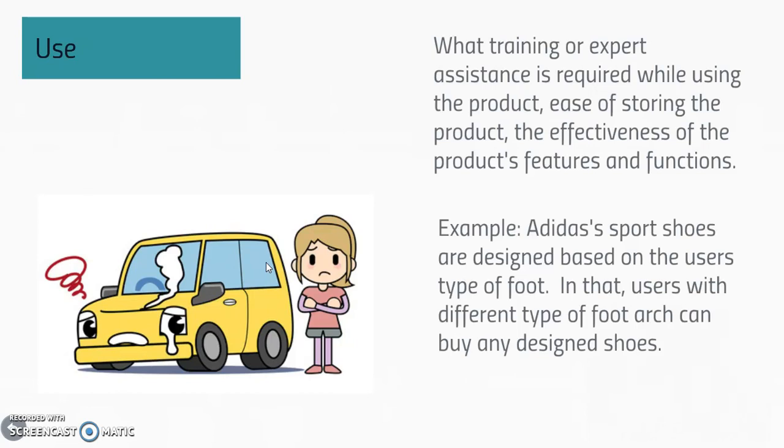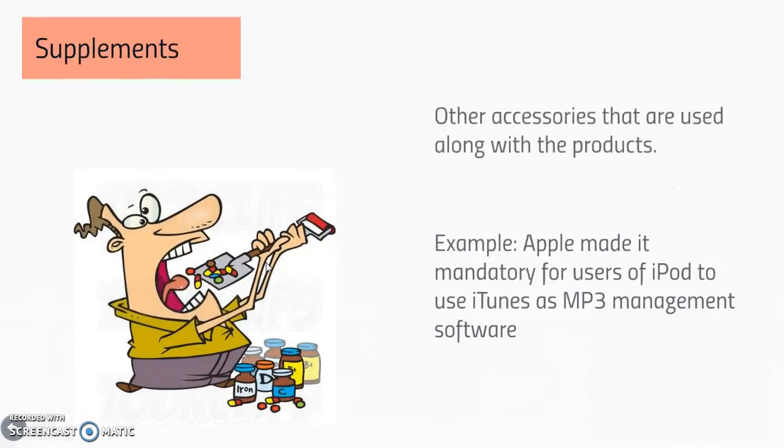Especially the foot, whether it's low or high or medium. So in that, users with different types of feet can buy any design of shoes from Adidas. Next is supplement, which is other accessories that are used along with the products. Example, Apple made it mandatory for users of iPod, even iPhone, to use iTunes as MP3 management software.